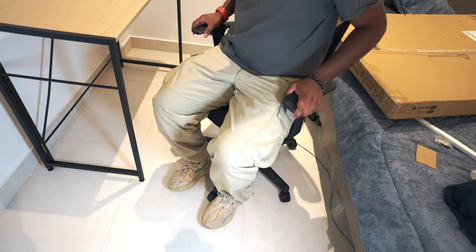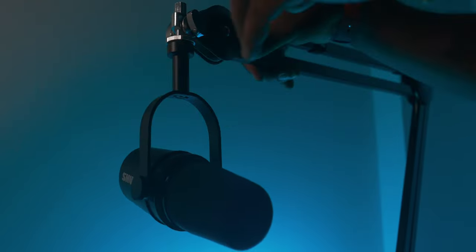Once I got that out of the way I started getting some accessories. If you want me to go into more detail on my desk setup specifically I'll do a separate video on that. What you do need to know is that I got a Shure MV7 microphone attached to the Rode PSA1 arm. I've been testing it for a few weeks and I like the audio. Not every setup requires this type of audio — you can use your built-in mic or a shotgun mic. I also wanted a good mic for voiceovers. In my opinion, the two most important things for your studio are good audio and good lighting.